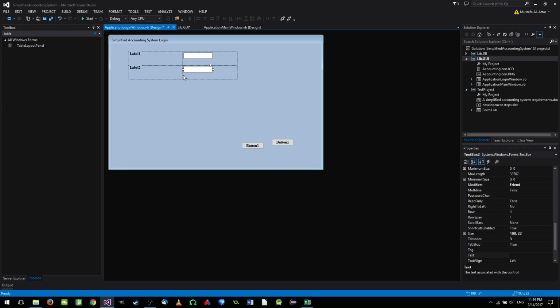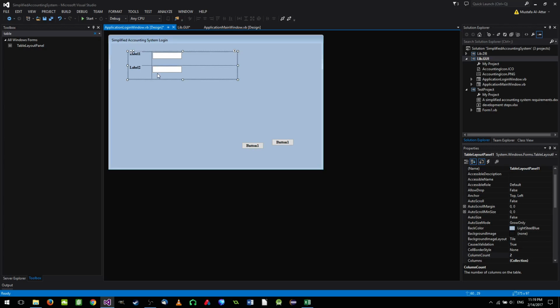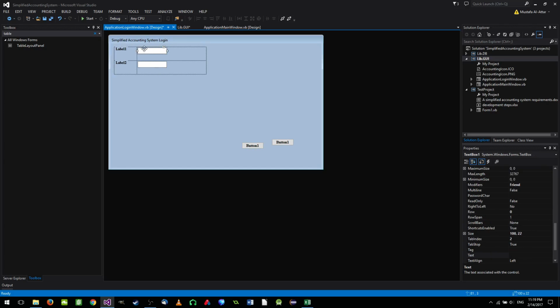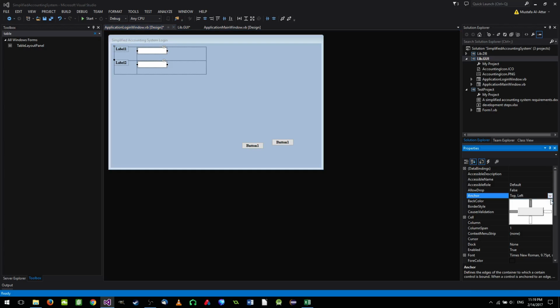Okay, now the size of the label, don't want it to be very big. I think this will be enough. Okay, and this all will be in here. So you can see I just change things. Now the second issue here, although I placed them, the controls are not in the middle, so I could just select these, and I could go to something called anchor. Make sure to select left and right.